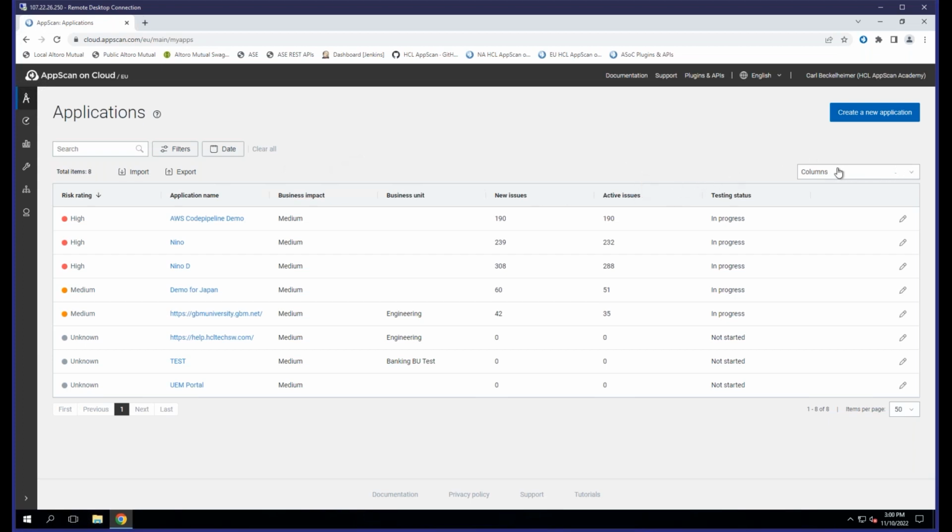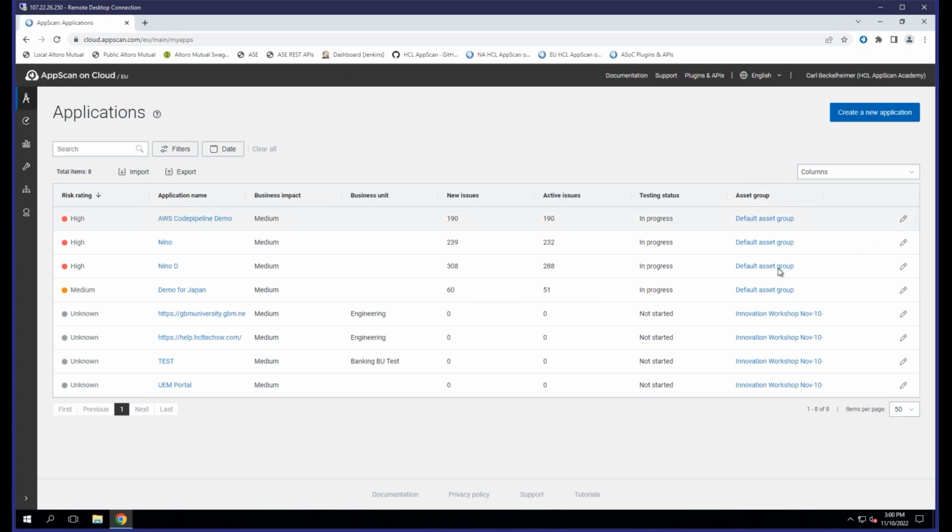So you can actually change the columns that are visible. I think that we can show the asset groups here. So yep, these innovation workshop, these are going to be the only applications you guys can see. It looks like 4 applications, and we'll be creating our own application as well for this test.